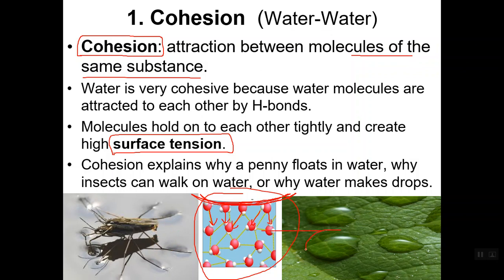This is also why if you dropped water on a penny, it's not going to overflow immediately. It'll kind of bubble over. If this were a penny, the water would bubble over and look like a little mushroom. That's surface tension. The water is pulling itself back in due to those hydrogen bonds. And that's cohesion. That's all cohesion, right? Water droplets on a leaf, that's all cohesion as well.